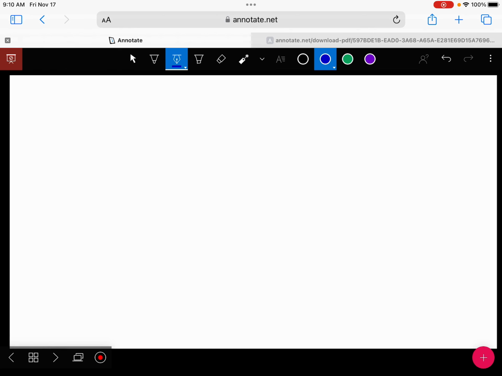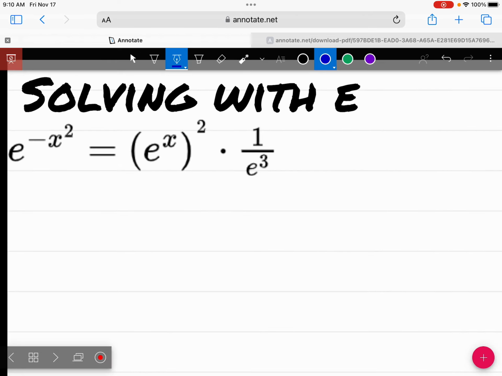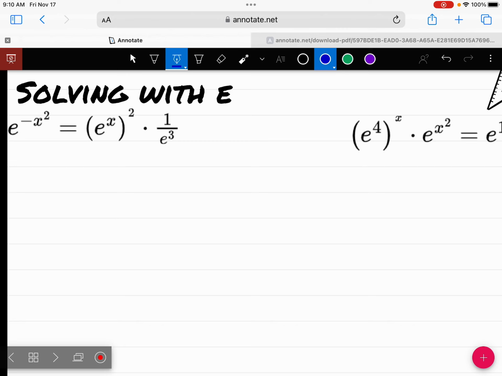All right. We're going to practice solving with E. It's honestly super duper similar to the things we did yesterday, where we have to get the common base and then we can ignore the base. All right? So if the bases are all the same, we just have to play with the exponents. This is part of 5.3. This is the last bit of 5.3. We're going to be out of 5.3 after this slide.